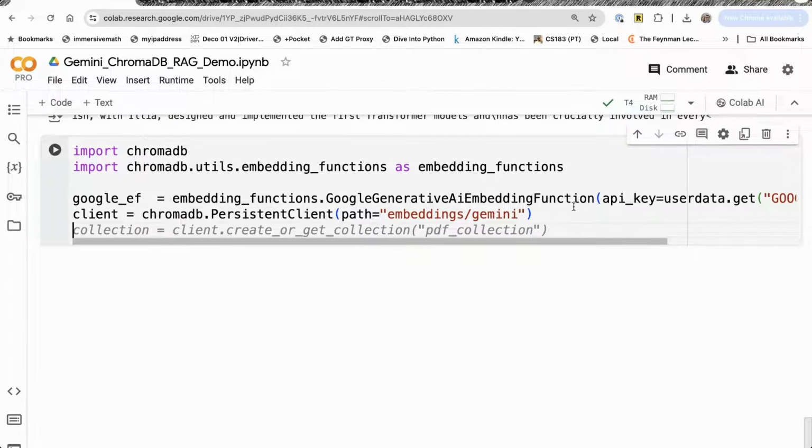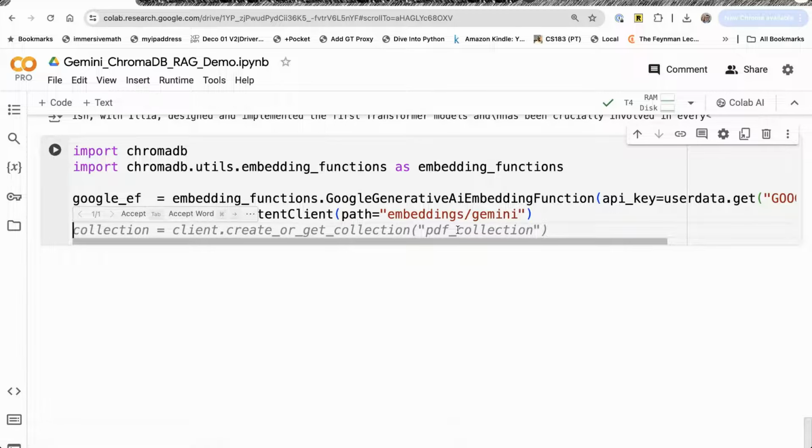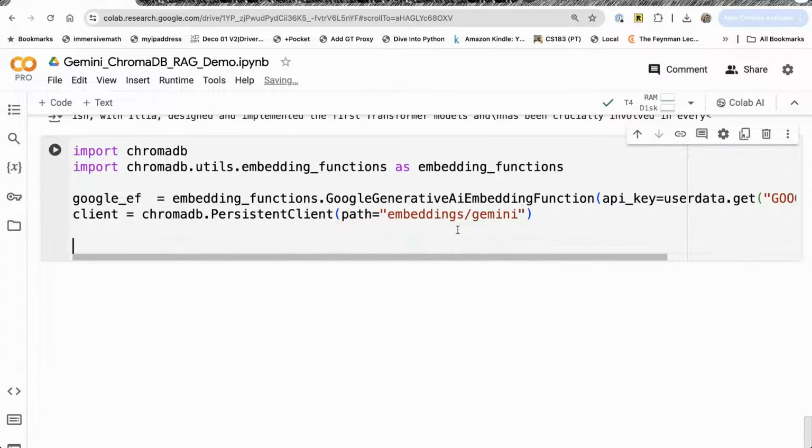ChromaDB by default is an ephemeral database, but you can create a persistent client where you can write things on disk. Right now I'm writing on an ephemeral instance. This T4 instance will go away the moment I close this. But if this was a more permanent machine, or I could have given a path which is more permanent, right? So this is how you create your ChromaDB persistent client.